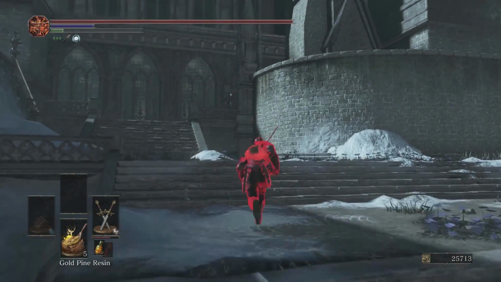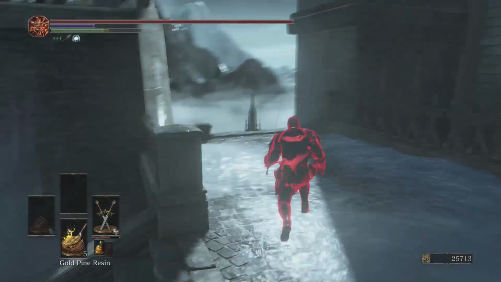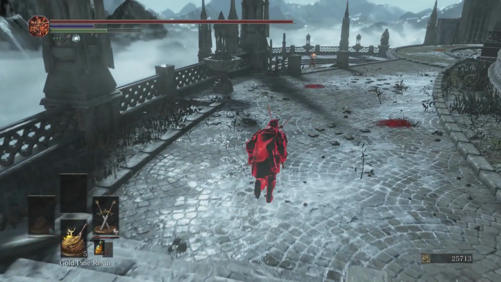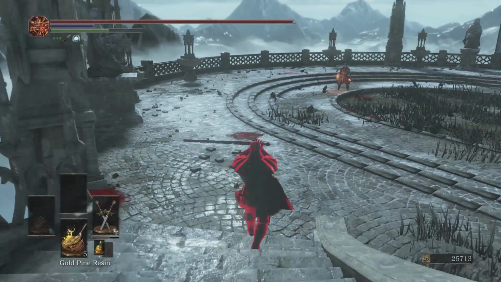I think for this fight, we're going to start with the Godhard Twin Swords, and then if we don't see anything out of him right away, we're going to switch up to the Great Sword.